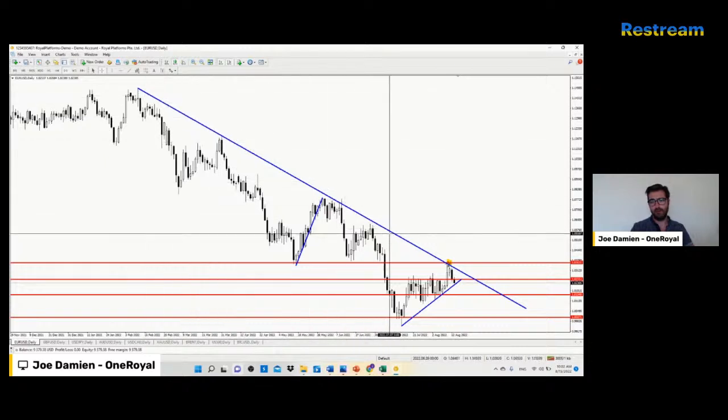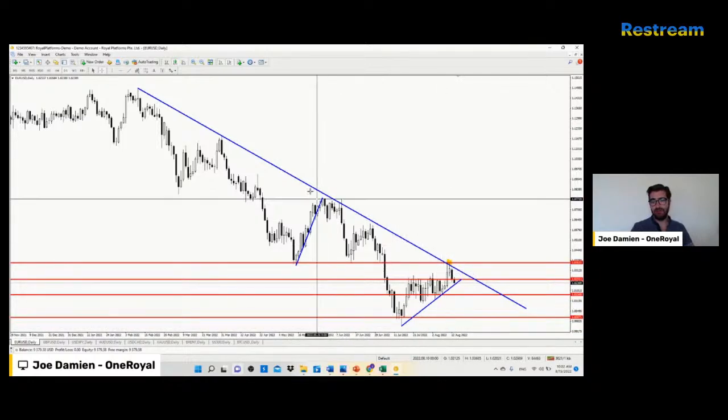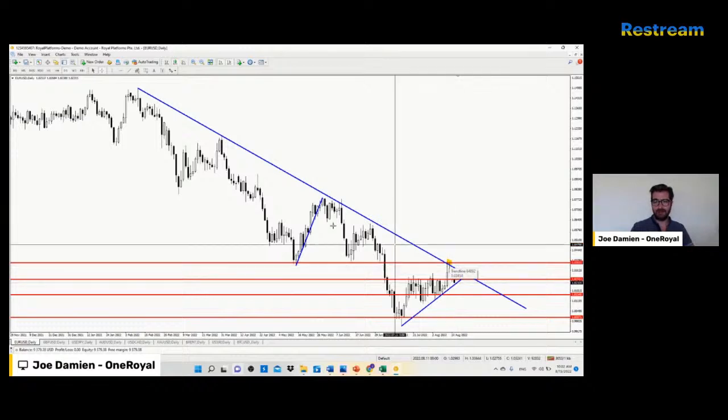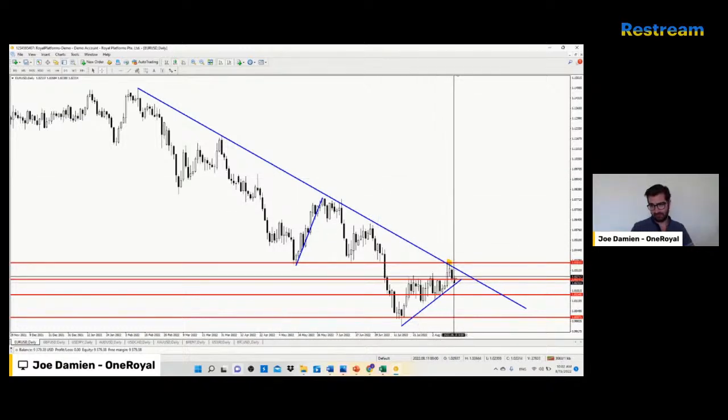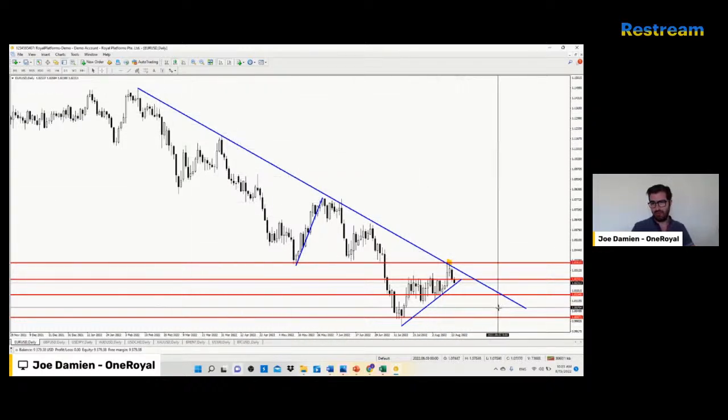We have 1, 2, 3, and here a 4th touch. In this move to the upside, the market tried to break out of this bearish trend line, but it failed with a bearish engulfing pattern. You can see this bearish bar engulfs the previous one, and the market is moving to the downside. This is a good signal for the bears, or the sellers. So the market could not break the bearish trend line, and posted a bearish engulfing pattern as well.